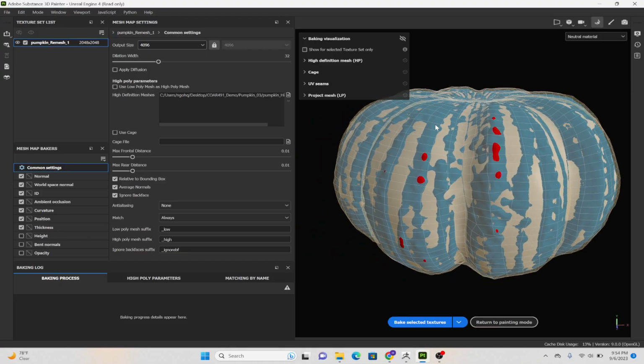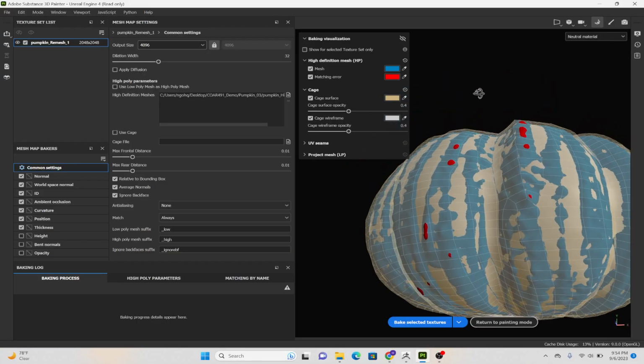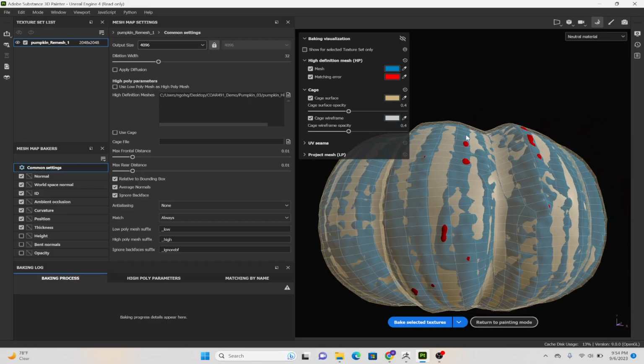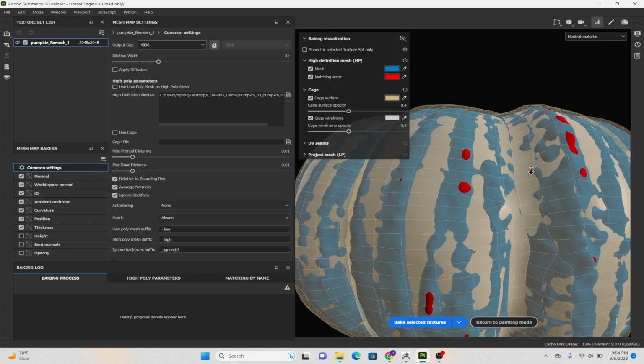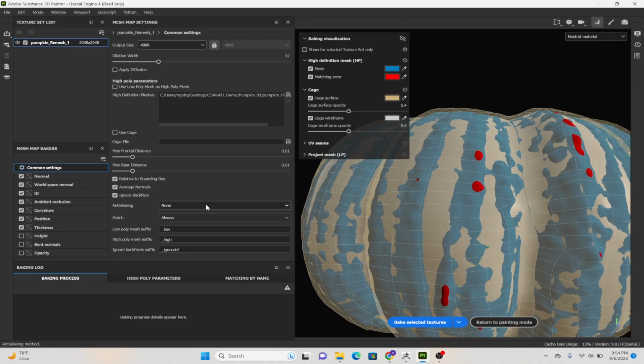The kind of color I'm really concerned with is the red color here, because red means it's not matching perfectly. To fix this issue, scroll down to where it says max frontal distance. In this case I don't have to scroll, but if you're running a different version of Substance Painter, you might have to scroll down.